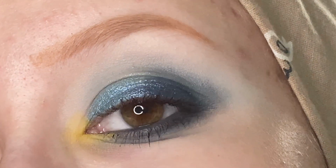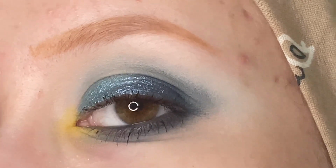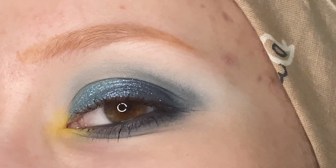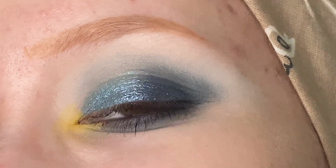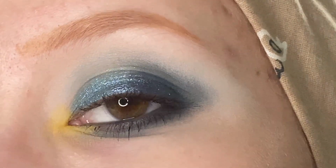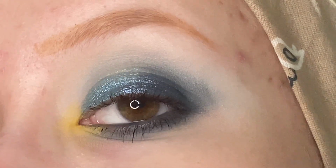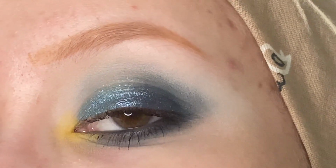All right, here is the final look. I feel a little bit like Dory from Finding Nemo, but I'm also kind of loving that. I really enjoy how this look came out. I am always impressed with Nomad's formula, and this palette is no exception. So let me know what you guys thought of this look, and let's jump right into the next one.